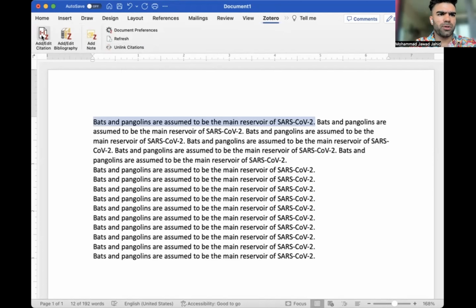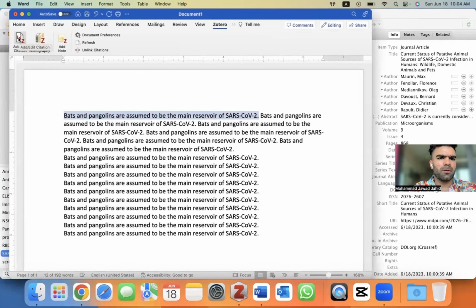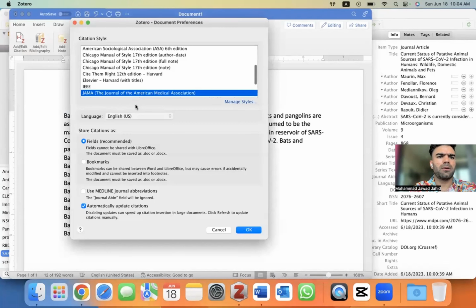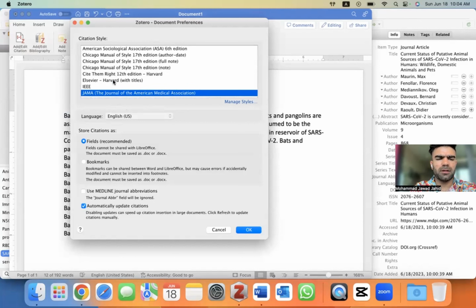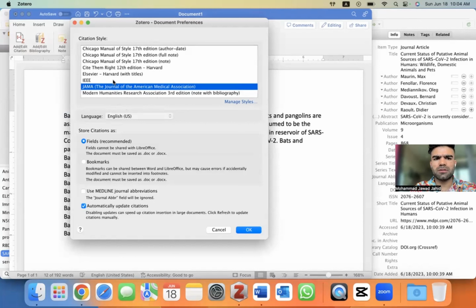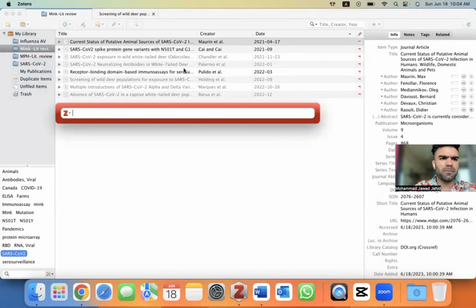From here, when you click on citation, in this window, document preferences, you can select your citation style, which one you want. It relates to your field of study and the journal preferences where you want to publish your paper. So for my field, I select the Journal of American Medical Association, click OK.